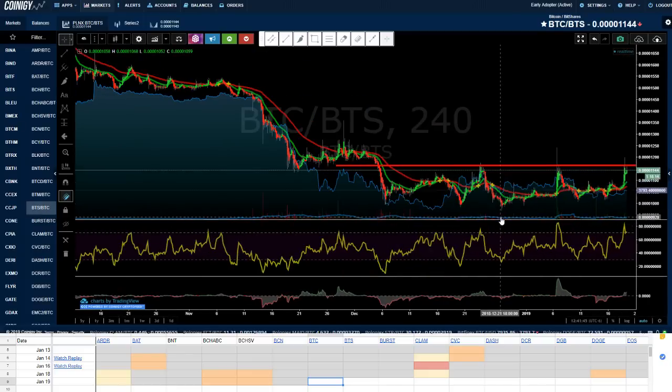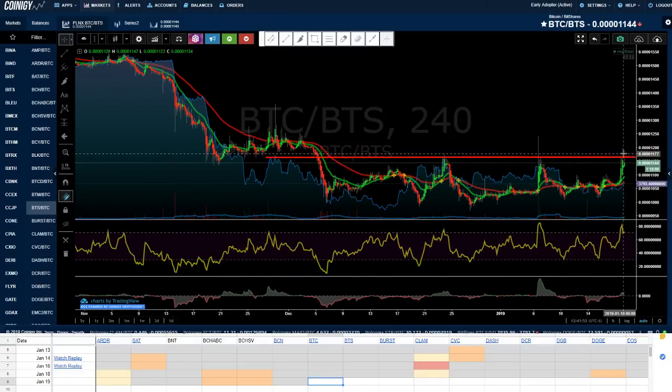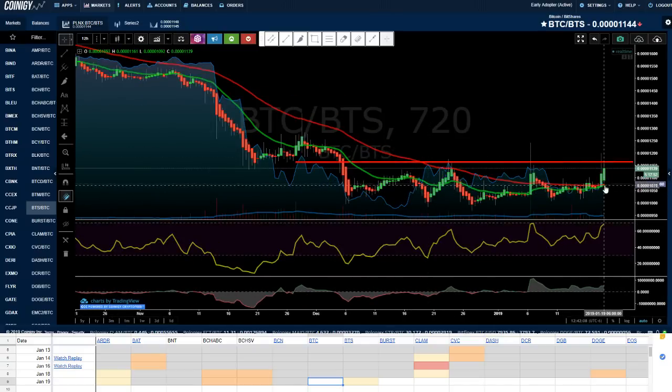BitShares. BitShares just did some nice moves. It's making a 1, 2, 3 bottom. It's breaking out from these formations. And we didn't have it as an alert, but now I'm going to put it as an alert, and tomorrow it's probably going to be a buy signal because it'll cross above this 1, 2, 3 bottom formation. We're looking at the 4-hour bars. If I zoom out to the 12-hour bars, there's our moving averages getting right close to crossing over. The 1, 2, 3 bottom formation is shaped up. It's coming right up to those levels.